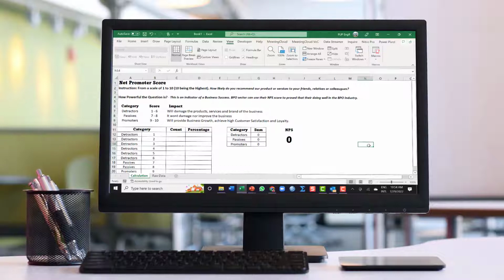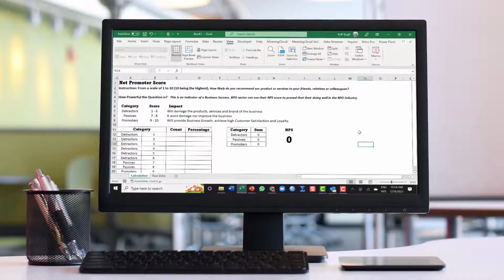A score of 7 to 8 won't actually help and won't damage the business. But a score of 9 to 10 will provide business growth. This is an assurance that our customers are highly satisfied and loyal. These are the scores we must be getting from the customers.